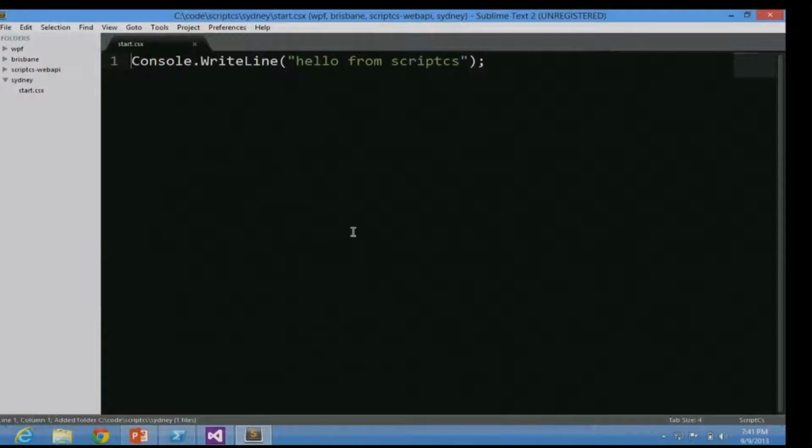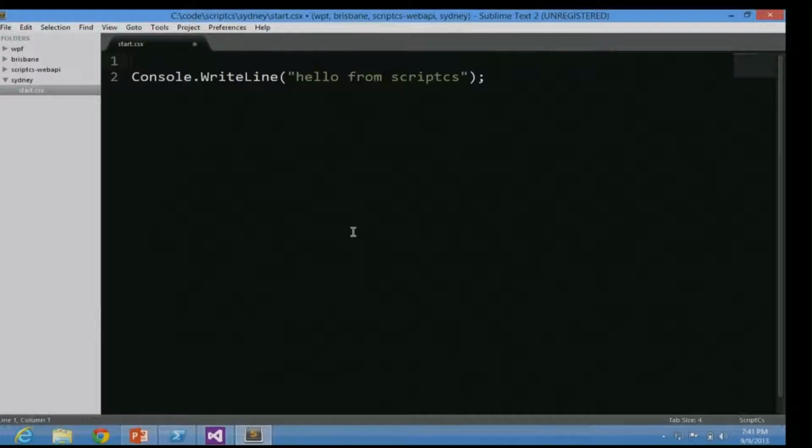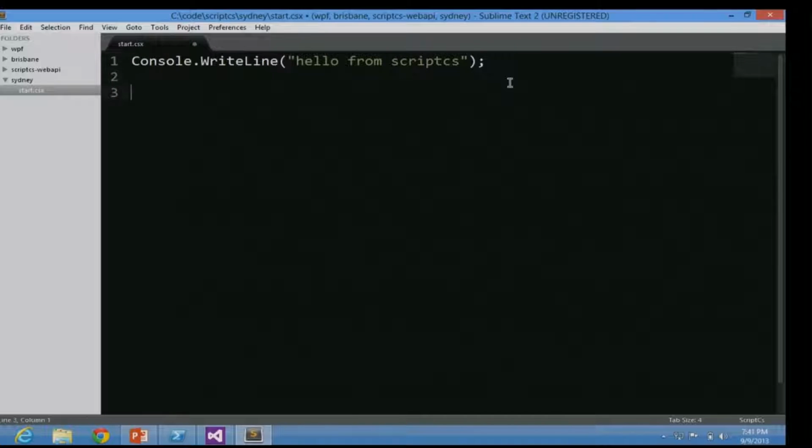Now, we can go further than that. Obviously it wouldn't be useful if you could just do things like this. So I can do things like define a class. Or just let's go with, so you notice here that I didn't define any outer class. I didn't define any main method. I just wrote this loose code.